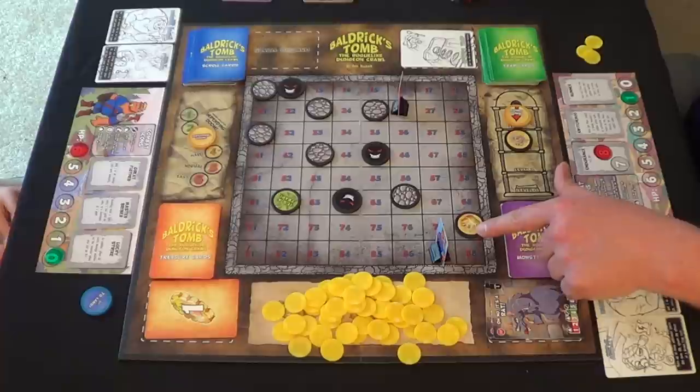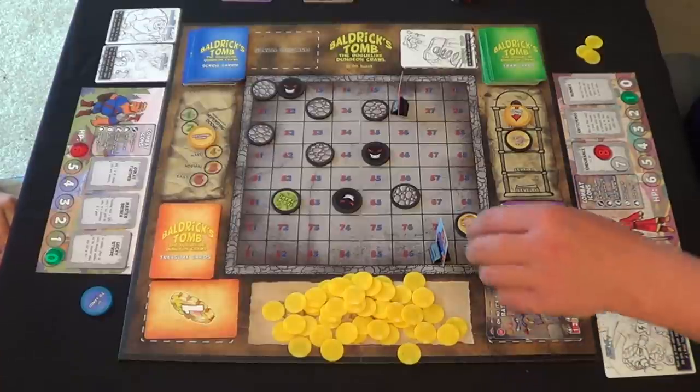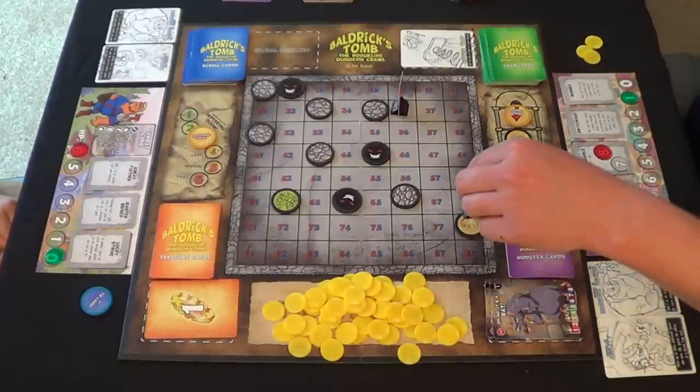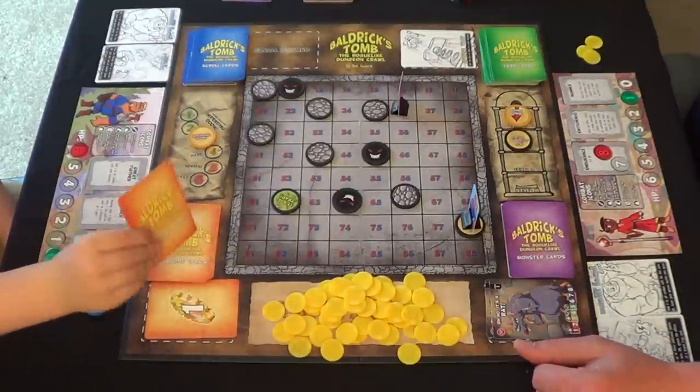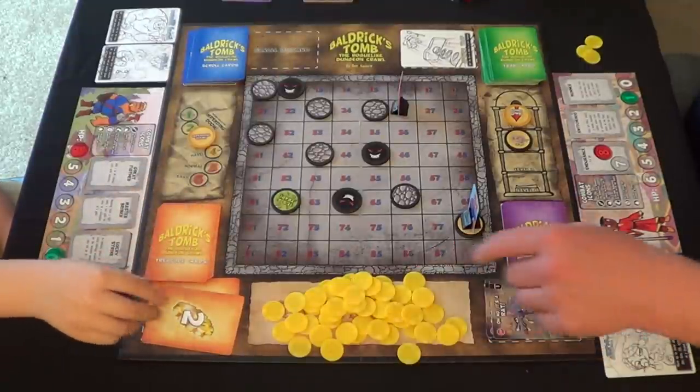So you want to get this treasure box and get some money? Yeah. So I'll move you. 1, 2. Go ahead and flip your card. Let's see what you got, bud. 2 gold. Go ahead and grab your 2 gold out.